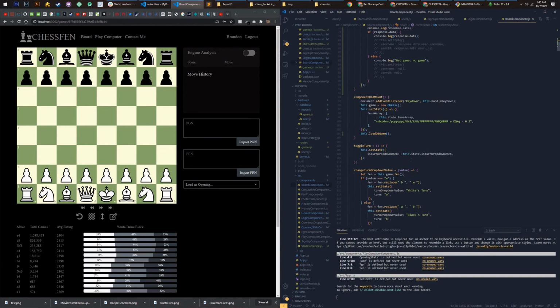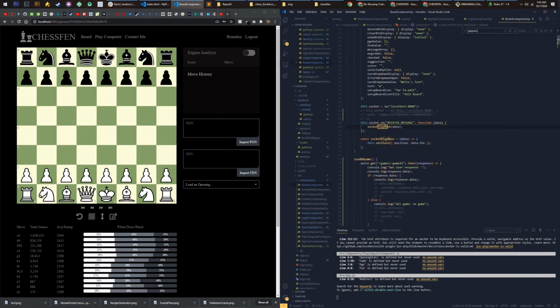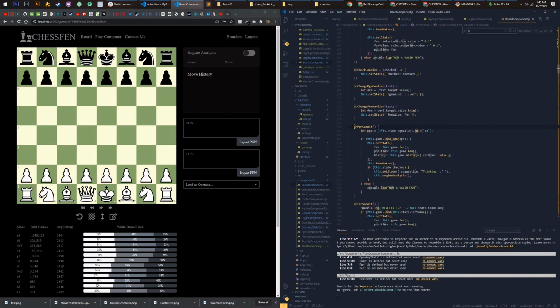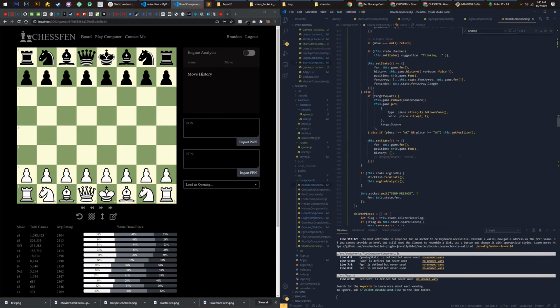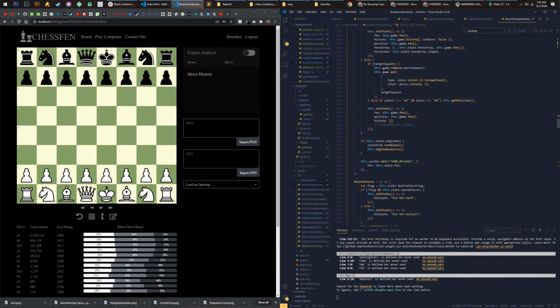And play move is played whenever a move is played on the board. So when a piece is dropped down on the board, we can emit this socket and change the fin state, which will then update the state of any other clients watching.